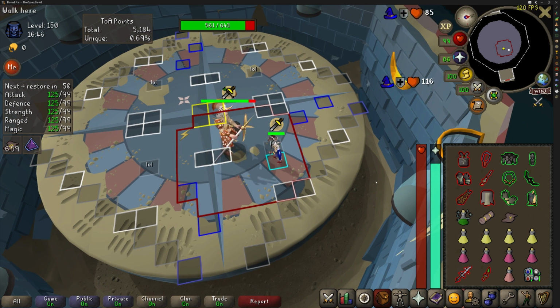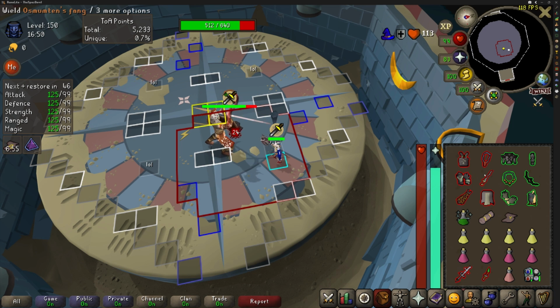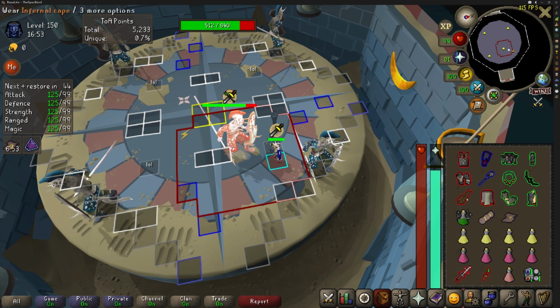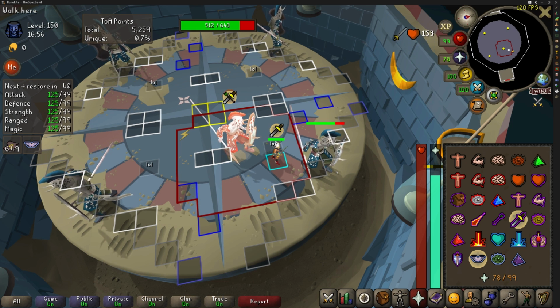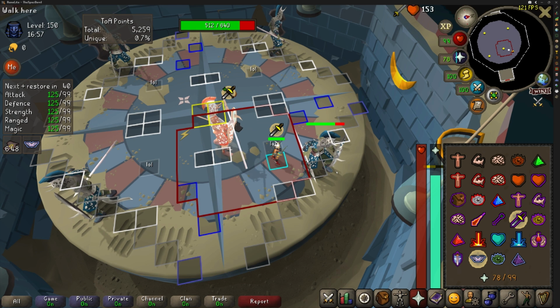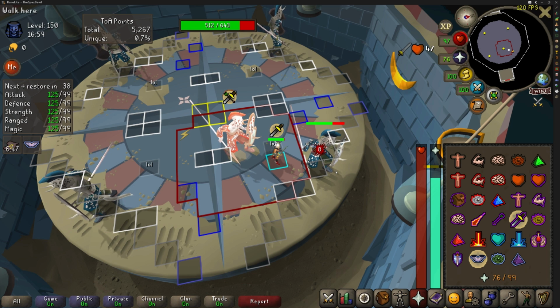Now, Akkha is annoying and he has a few different special attacks that go on while you're doing this room. So as his health goes down, he will spawn these shadows around the room. What you need to do is just start attacking one of them, okay? Switch to your melee gear for this because you can get some heals off with the Blood Fury, and also the Osmumten's Fang is so incredibly accurate against them.